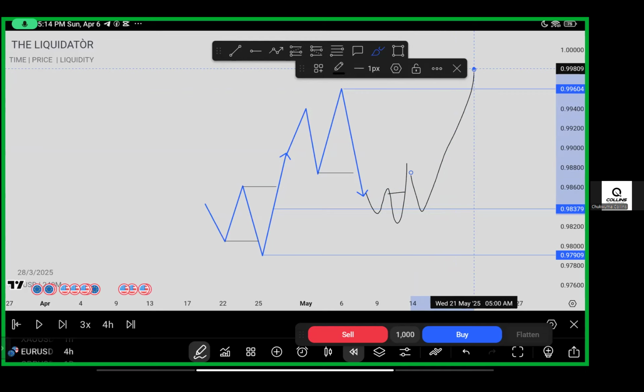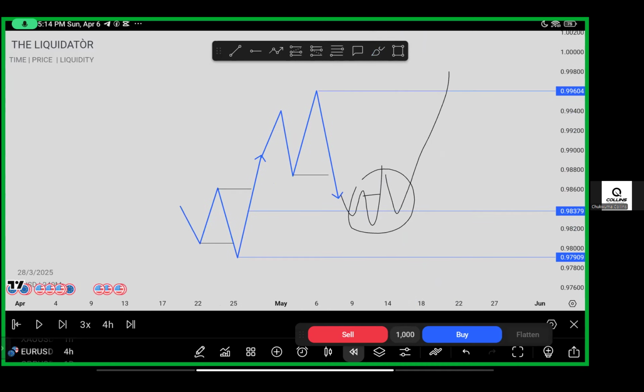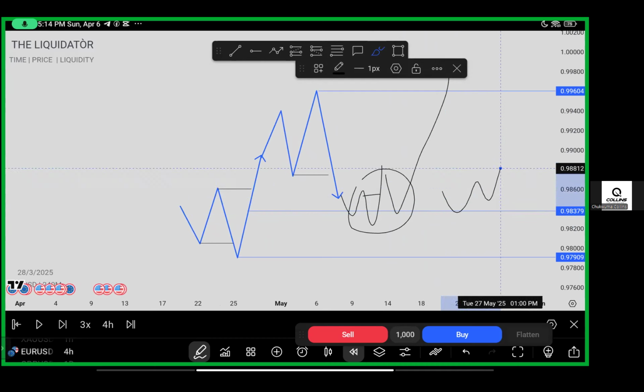Okay. So the confirmation entry is the breakout. Normally we use two types of breakout structure when taking confirmation. This is going to be the first one. This is the first confirmation, and this one is going to be the second confirmation. Let me explain the second one. So the second one is going to be something like this.